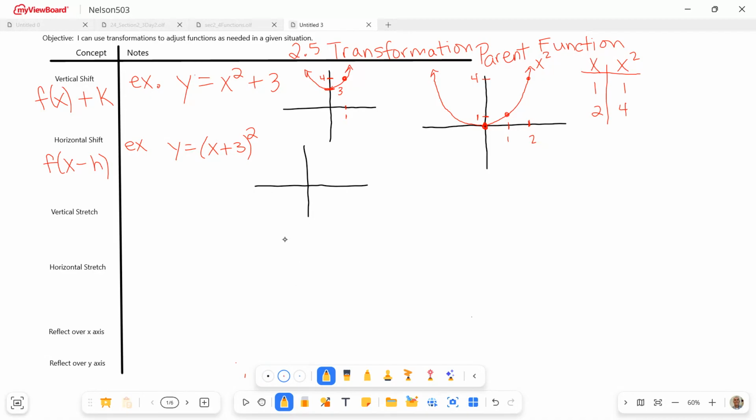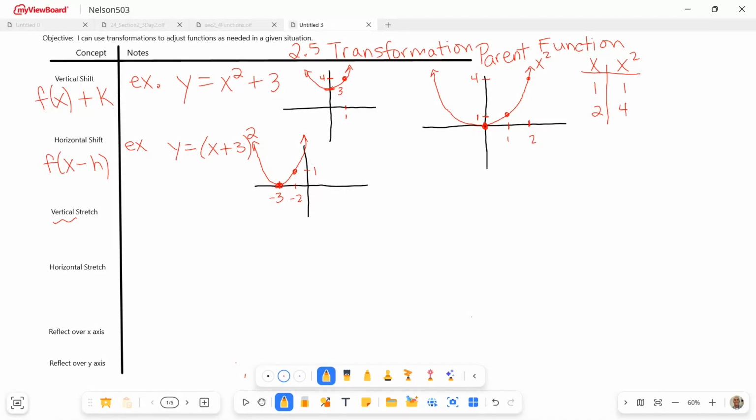So it's going to be over here, and I may have made this one look a little bit skinnier, but as soon as I label my axes here, this is -3, and if I come over 1 spot to -2, I want to try to show that it's just going up still 1. It's not been vertically stretched or anything like that. So this is the basic parent function that's been moved to the left, right?